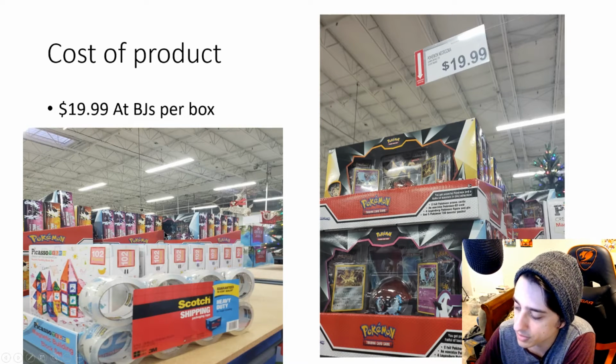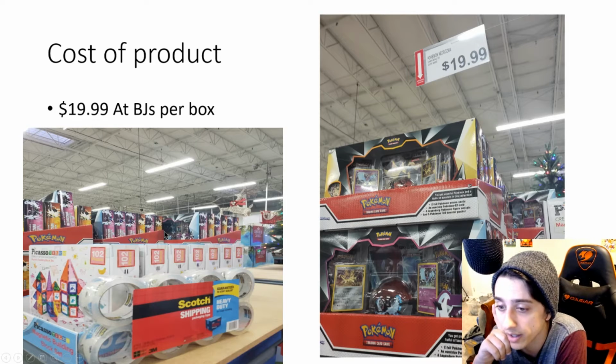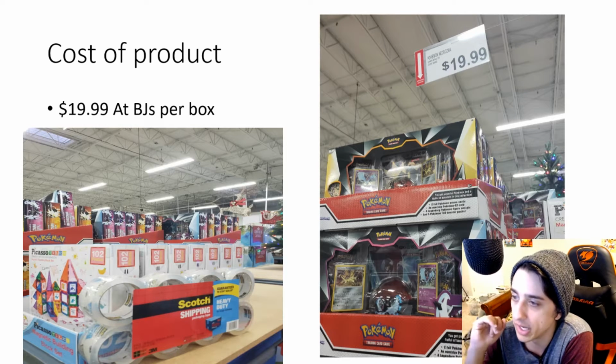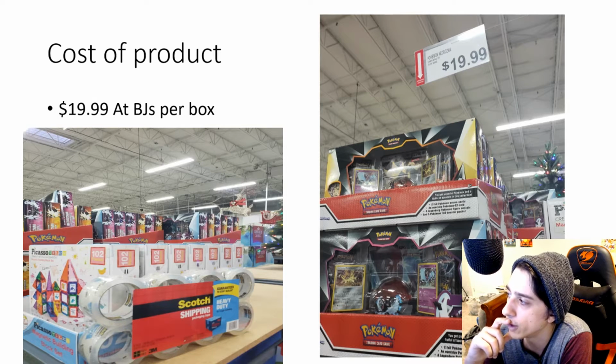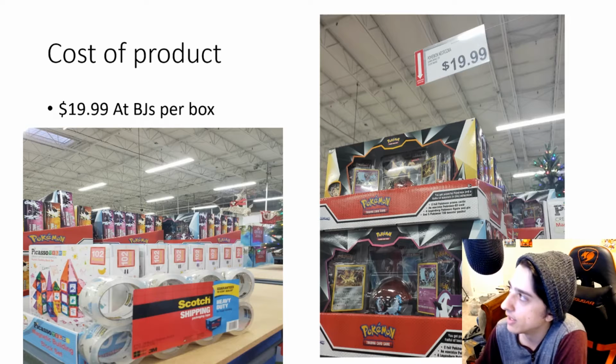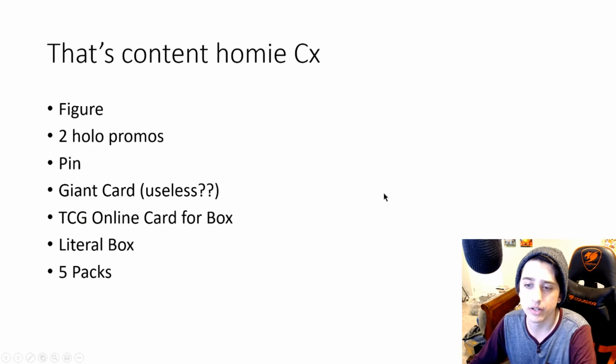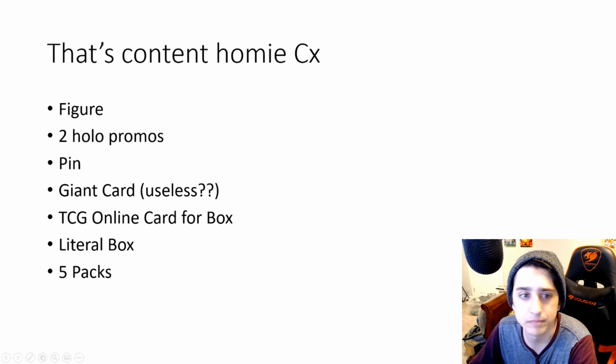36 boxes. There were actually more today when I went back. There were 7 boxes actually, because there was one on top of this giant one here. So there's 42 now. Actually 40, because I bought 2. And I think these are a really good value for $20. So here's everything that's in it. Oh, never mind. Pictures on the next slide.